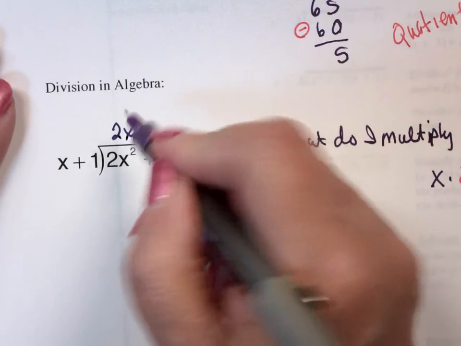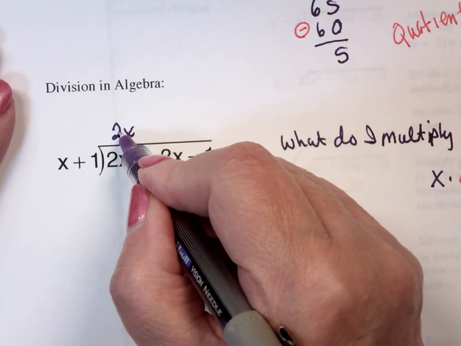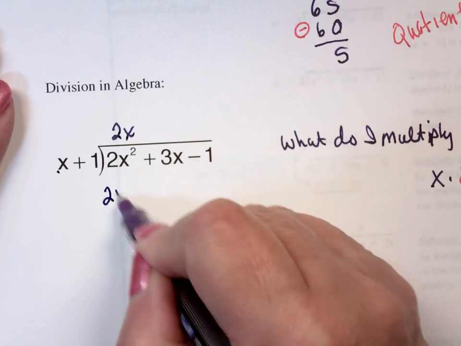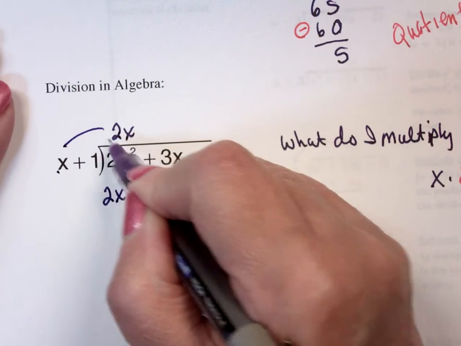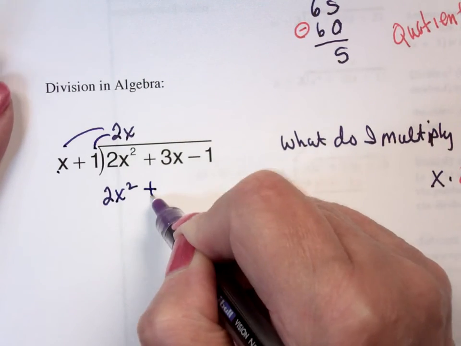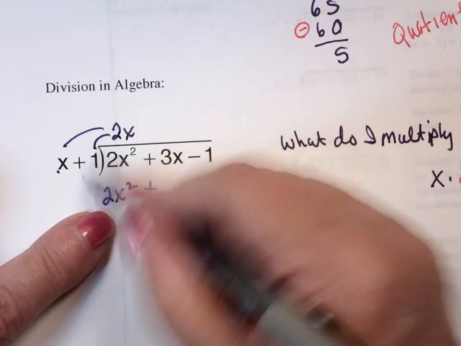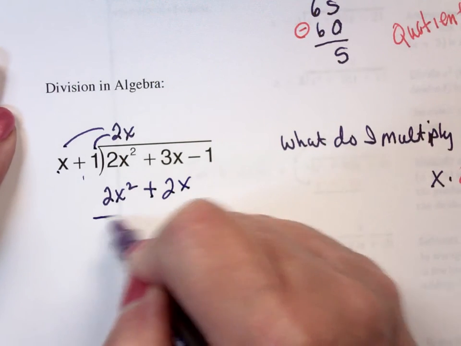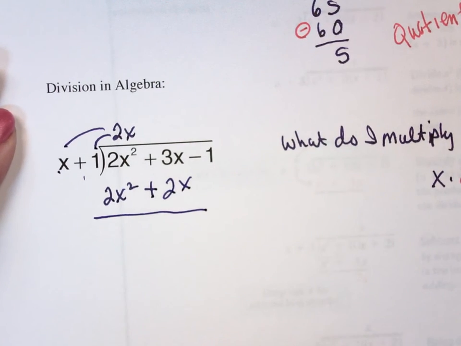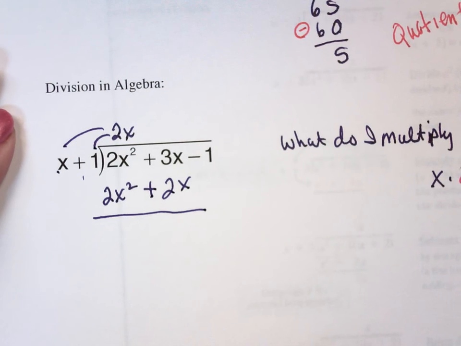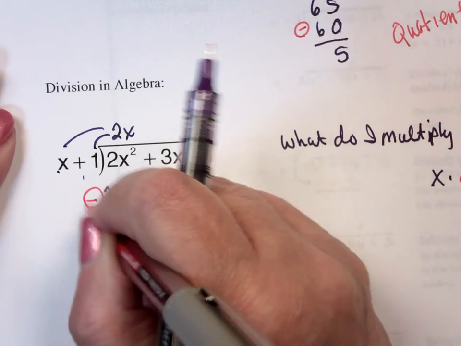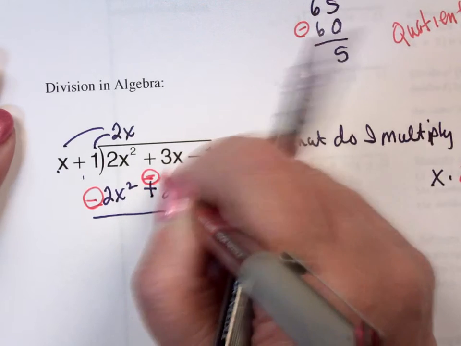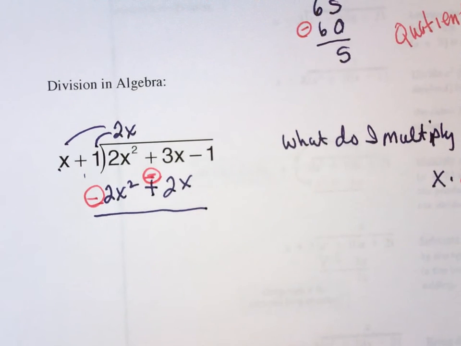Here, we're going to do it by degree first. 2x times x is 2x squared, plus, because there's a plus here, 2x times 1 is 2x. Now, what did we do with the arithmetic? Subtract. It changes all of the signs. What you find is that I never write over top of an original sign. That way I know I've changed everybody.